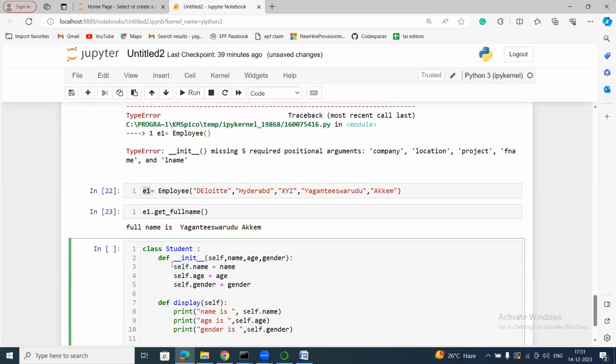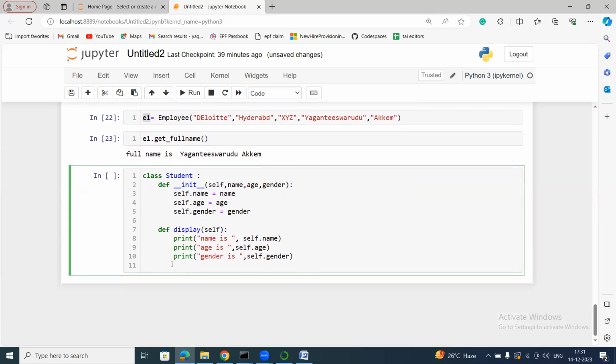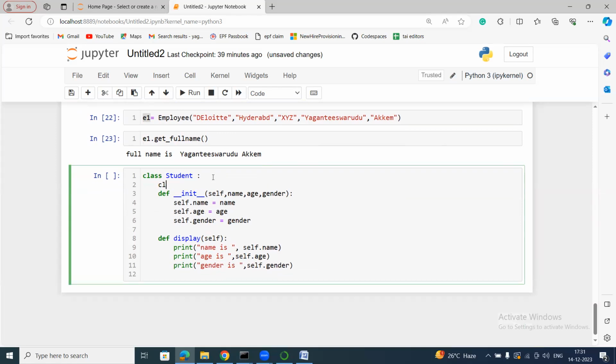So see here how I can define this static variable. Let us say I wanted to declare college name as a static variable. You need to define it outside of all those functions. Whatever functions and constructors we declared within the class, you need to declare it outside those functions and constructors.